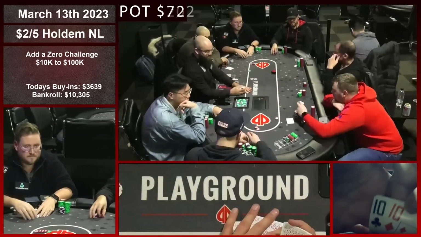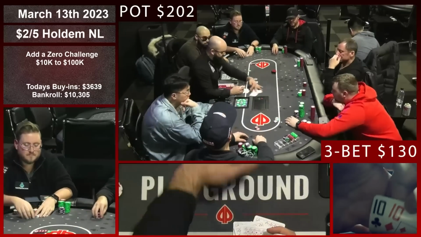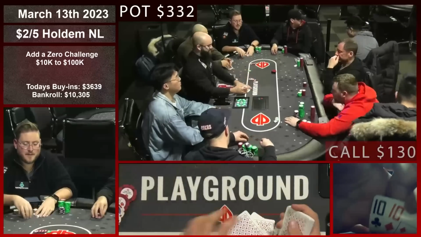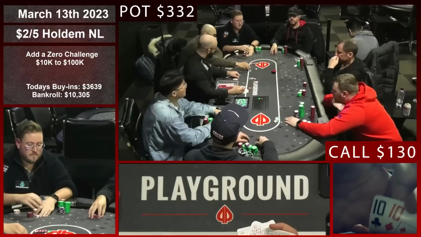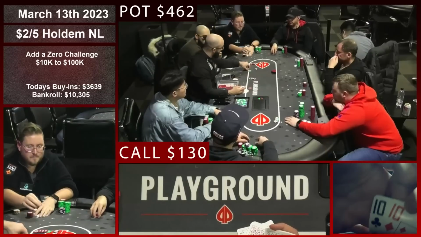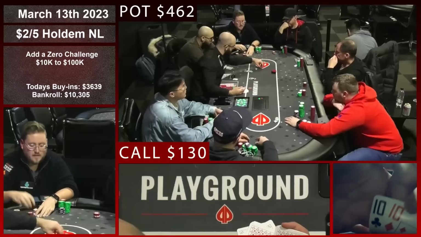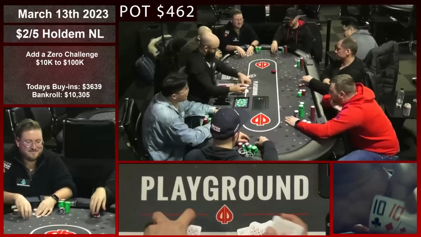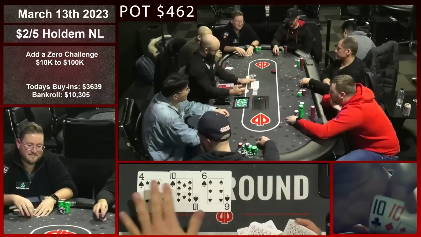Seat 6 3-bets us to 130. Now, we are very deep against them. Over $2,000 deep. Seat 1 is going to come along for the ride. And this is a no-brainer. Continue with our 10s here. We have an amazing opportunity to play a massive pot if we can flop a set.